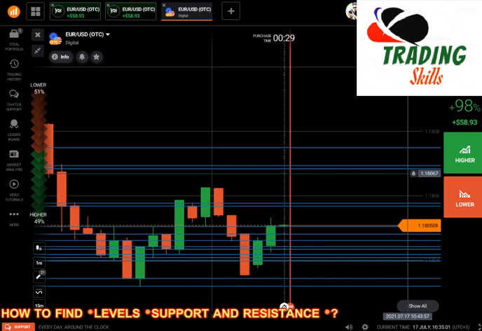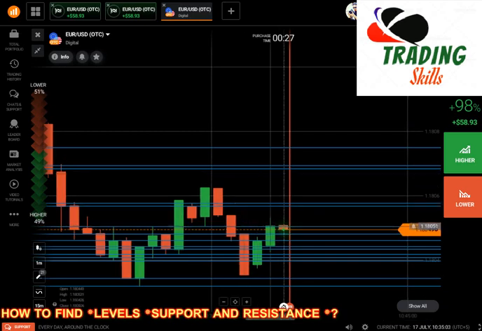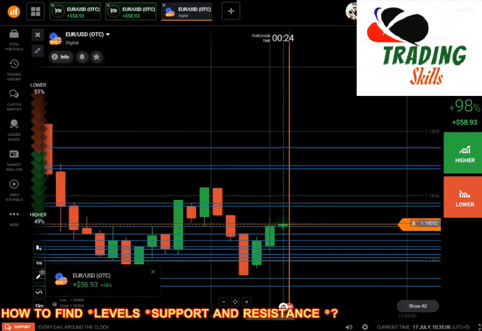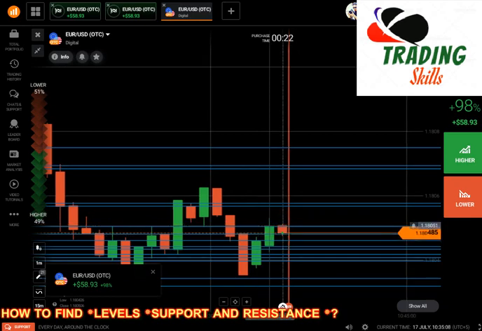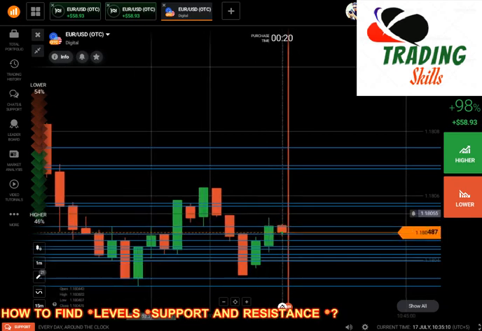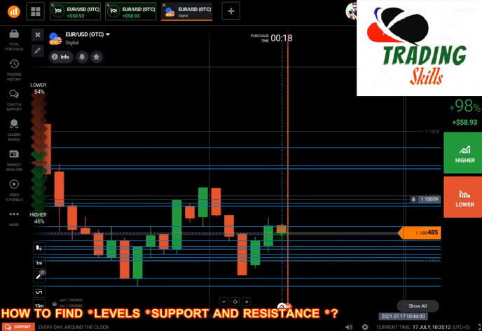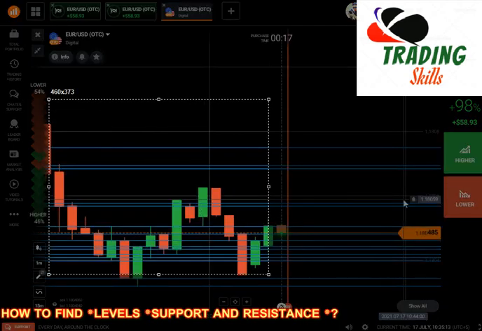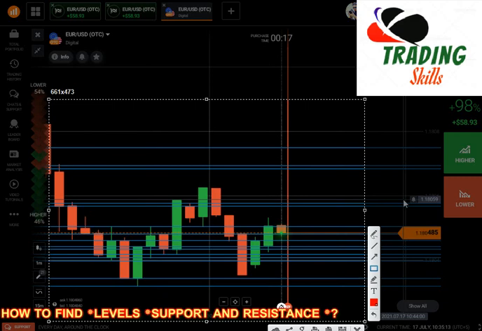Okay, now again you can see candle closed above this area, so I can expect a momentum also. Okay, now you can see here, if I want to show you, this is the level. Okay, so this is the level, but market closed a bit above this one, making a new high, so I'm not seeing any kind of level here. The next level is here.